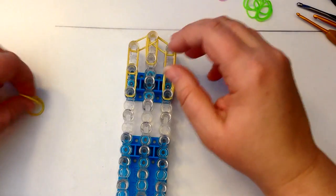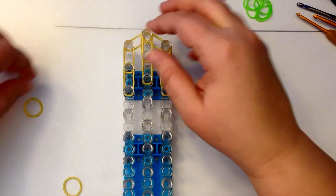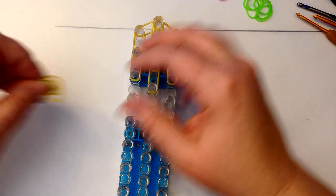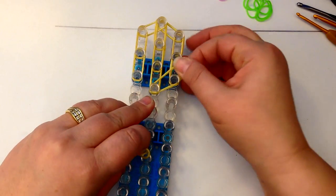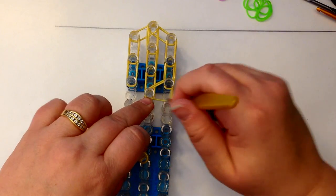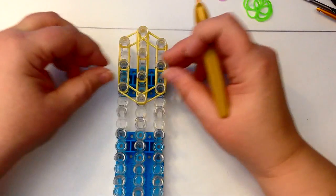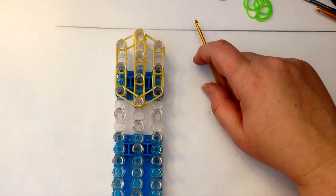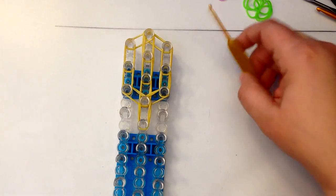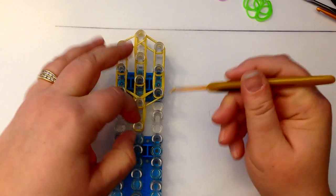I'm using a limited edition yellow frost by Rainbow Loom for the blonde hair lately — I'm really quite liking it. So we'll pop these on here. We're going to take two for the back of the neck, take a single, wrap it round once and twice and pop it here as your end cap.